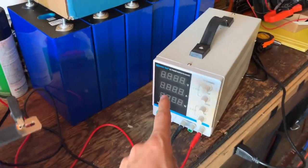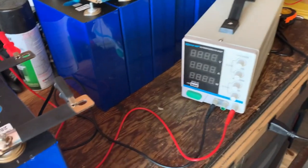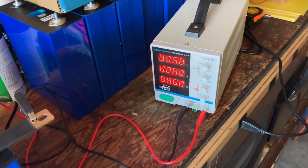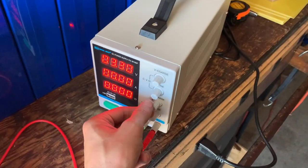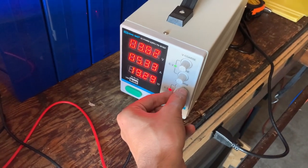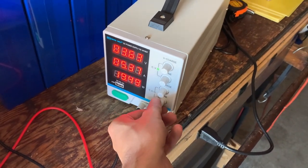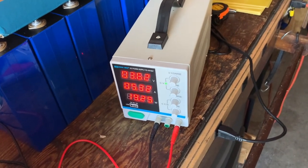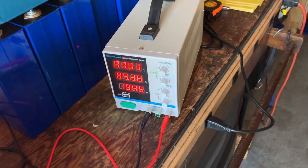Okay, so I just set the charger to 3.6 volts, which would be the top balance, and I'm gonna turn it on. And the load is dragging it down to 3.3, so I'm gonna go ahead and turn the amperage up. And we're gonna get, looks like 5 amps out of it. Top balance.